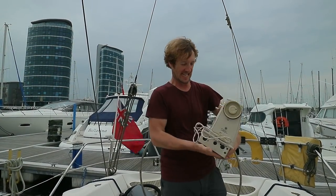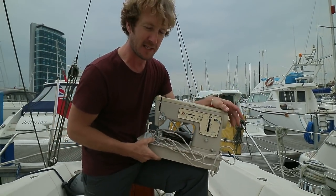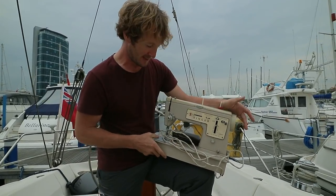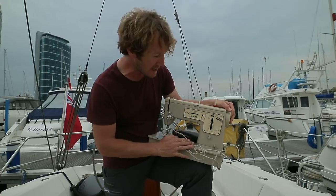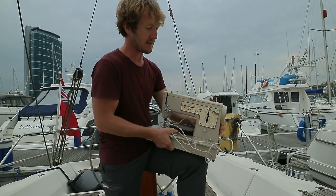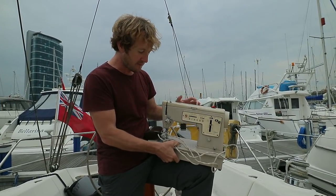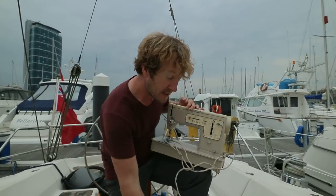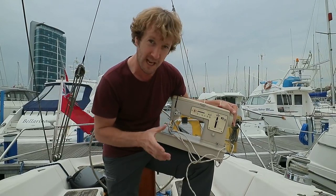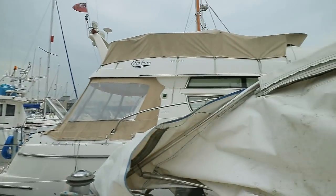What have you bought, Chris? Well, look at this. I've seen lots of sailors buy Sailrite sewing machines, and I'm sure they are absolutely amazing, but they're really expensive. So we have bought a very old Singer 457 Stylist. It's a metal bodied sewing machine, nice and chunky, really simple design, and I believe these are really, really strong. I've seen videos of them going through loads of layers of leather and stuff, so we should hopefully be able to repair our sails, and possibly the first job might be the spray hood, which is completely falling apart.